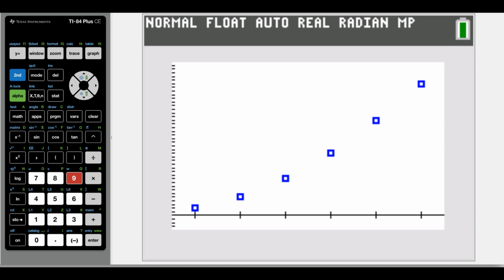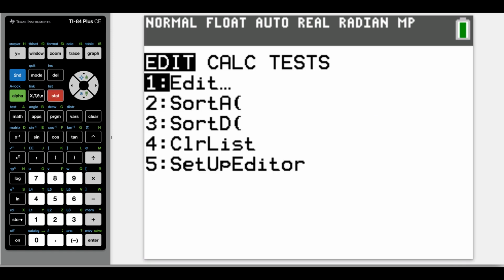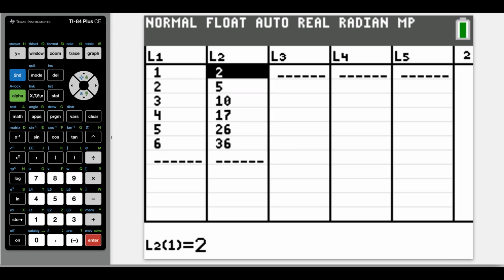So to figure out which one we're going to use, we have to do that linear re-expression with our data. So I'm going to hit stat and then edit. And the first one I'm going to check for is the exponential regression. And what we have to do there is we're going to take all of those y values, so all of those data values in list 2, and we're going to do the natural log of all of them. So instead of 2 being my first data value, I'm going to do the natural log of 2. And then instead of 5, I'm going to do the natural log of 5, and so on down the line.